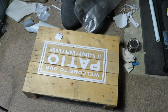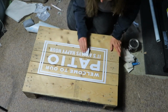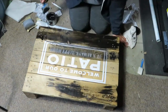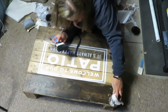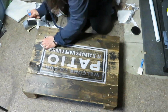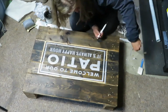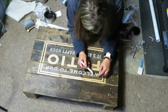So here is the stencil on, and now I'm going to proceed to apply my stain, but you want to make sure that there are no bubbles in the stencil so the stain doesn't leak through. I am using up my Old Masters stain in Spanish oak. I'm at the very end of it. I had to peel a layer of dry stuff off of it, but I had enough for today's projects, which was great. I'm using a foam brush to apply the stain and then a rag to spread it out. And then I remove the stencil, revealing the natural wood color underneath.